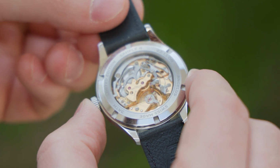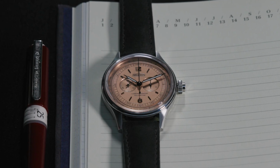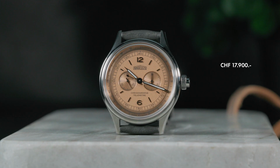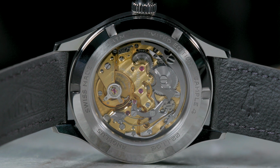The Chronographe Télémètre doesn't leave us with much in the way of critique. Perhaps the one thing to point out, though, is that it's a very limited run, with a price to match. At 17,900 Swiss francs, it sits in relatively high-end territory, certainly within the brand's catalog. But considering what you get and the fact that it's a limited edition of just 25 pieces, it's not completely out of left field. Plus, looking at the price tag of other watches using the same movement, like the Ming 37.04, the price seems to be informed primarily by what's inside. Still, it's certainly not just a casual buy.